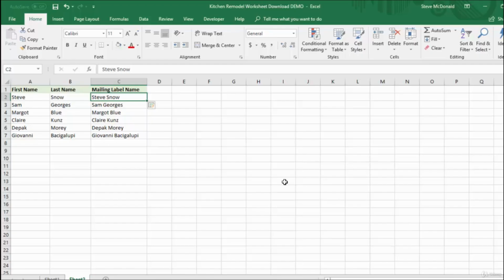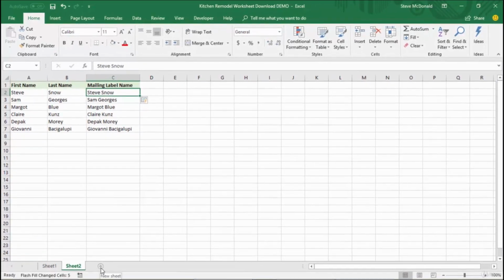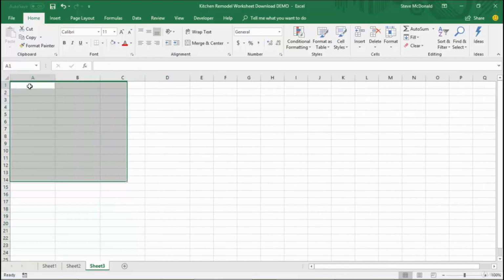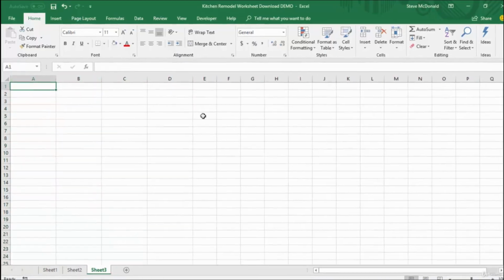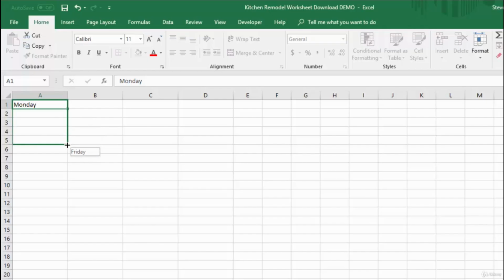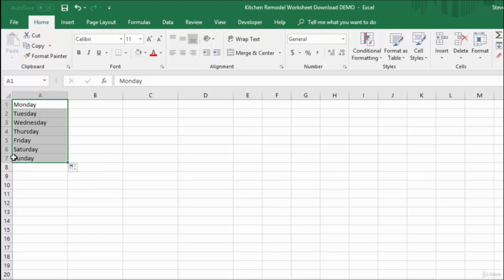AutoFill is similar, but a little bit different. And we'll go to a new sheet here for AutoFill. I'm going to widen up these columns just a little bit. AutoFill is great when you want to enter data that is a repeating pattern. So a really good example is if you type Monday, and then you grab on the selector handle and you start to drag down, you'll notice that it says Tuesday, Wednesday, Thursday. In other words, Excel is predicting what you want it to do, and it automatically populates it for you.